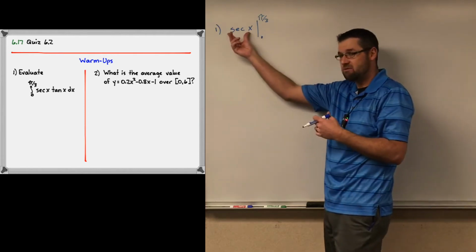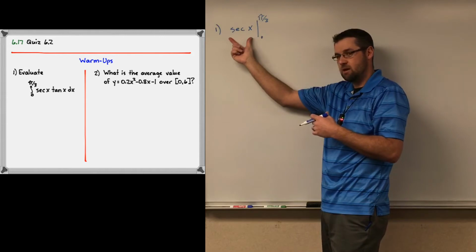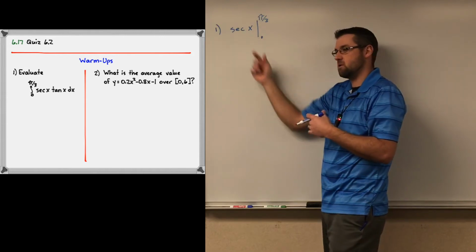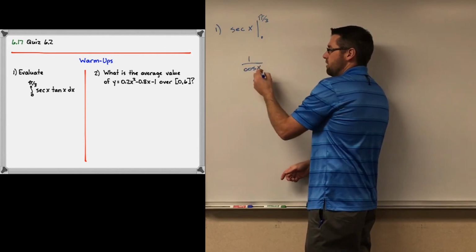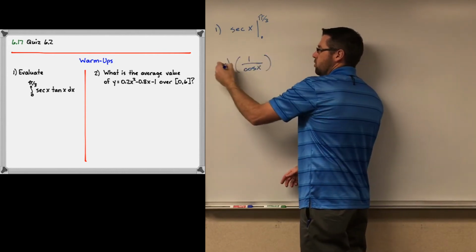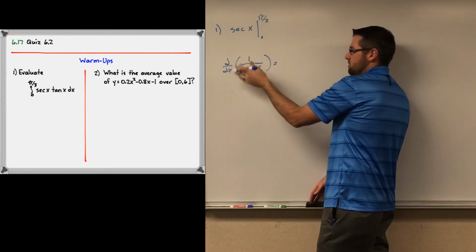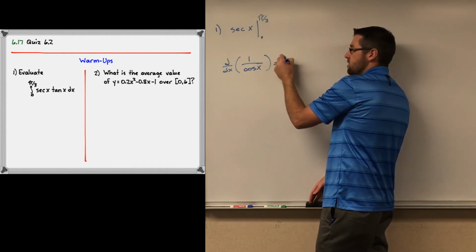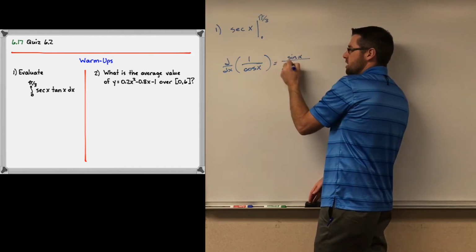So take the derivative of this. How would you take the derivative to get to that? We don't have that memorized. That's okay. How would you rewrite this in order to take the derivative? 1 over cosine, and then you do what? Quotient rule. So what's the derivative of the top? 0 times the bottom, that's all 0, minus the derivative of the bottom, negative sine, so this becomes positive sine of x, all over cosine squared x.